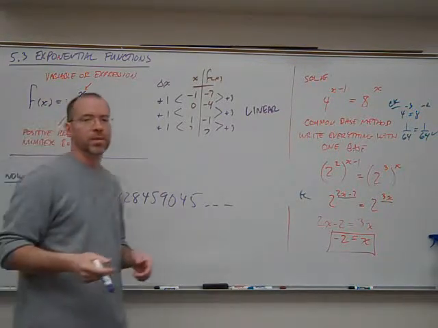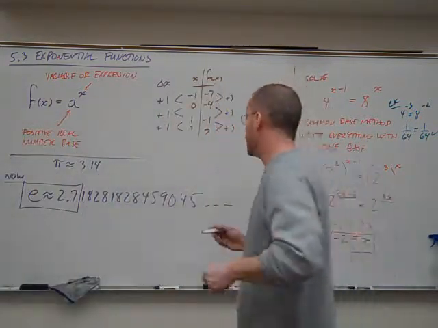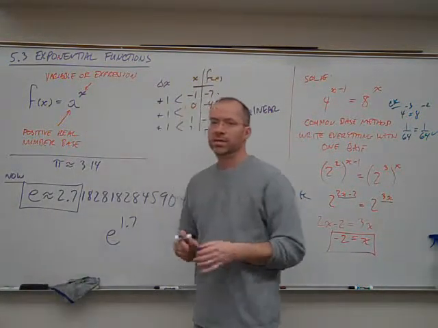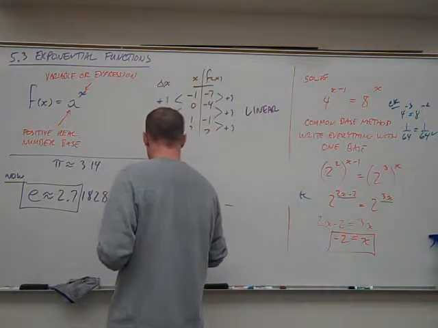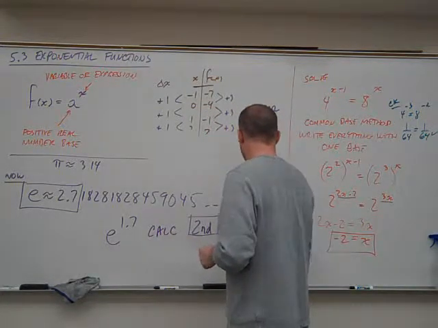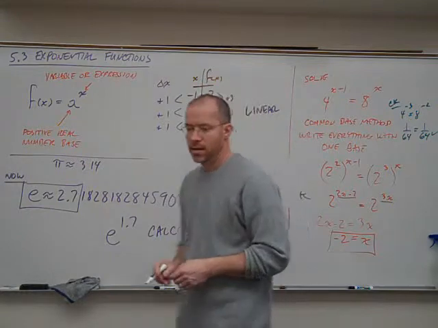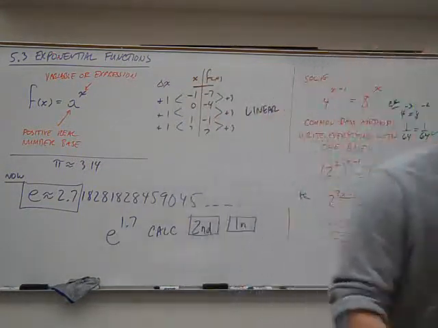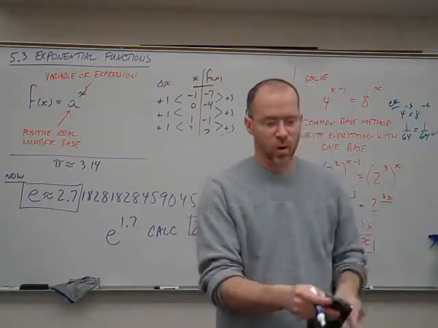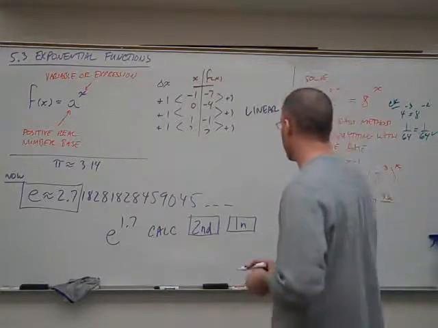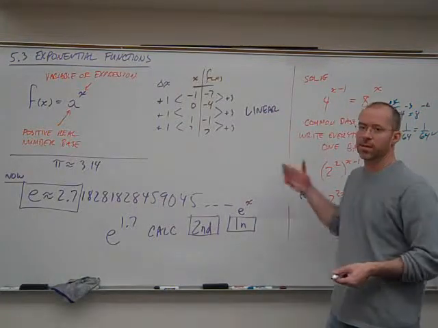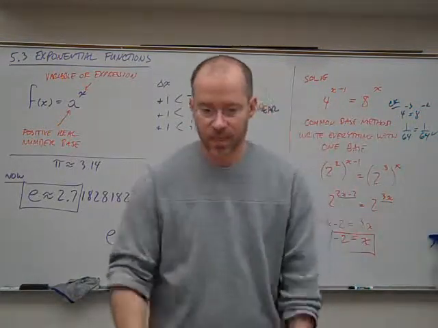Note that some of the problems are just going to ask you to find a power of e, so if you're finding e to the 1.7 power, just note that on your calculator, the second function of the ln, it's actually natural logarithm, it says ln, and it's kind of lower left on the calculator. The second function of that is e to the x. So second, e to the x, 1.7, enter. Have fun.